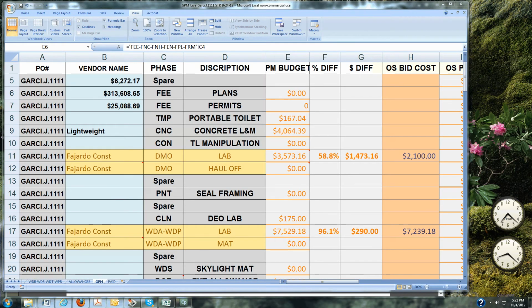One of the key points on this GPM to use it correctly is we've got to make sure we're on the correct tab, because if you're not on the right tab, you're probably not putting the numbers in the right place. So check those tabs. As of now, I'm on the GPM tab, so I want to switch over to that paid tab.